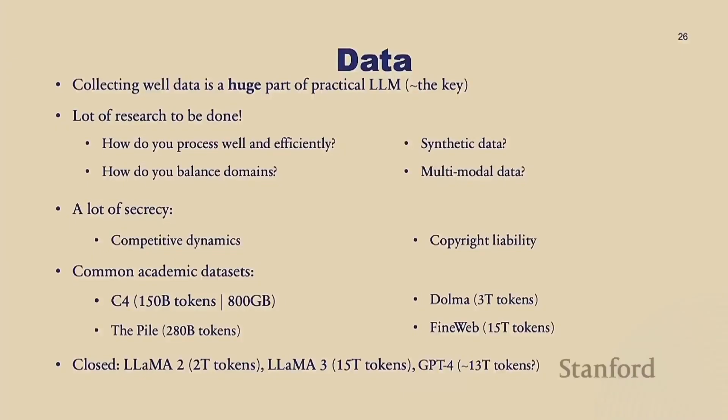In terms of closed source models, just to give you an idea, Llama 2 was trained on 2 trillion tokens. Llama 3, 15 trillion tokens, which is currently the best model that we know of in terms of how much it was trained on, which is the same as the biggest academic benchmark, 15 trillion tokens. GPT-4, we don't really know, but it's probably around the same order of magnitude. It's probably around 13 from leaks, if the leaks are true.